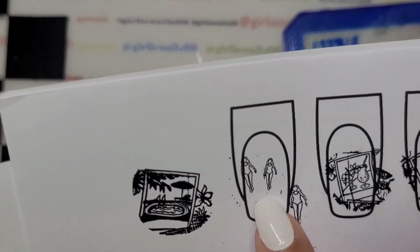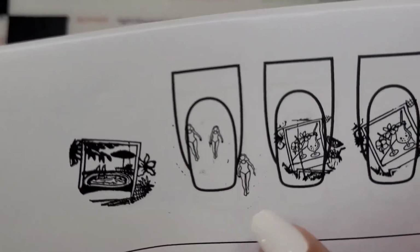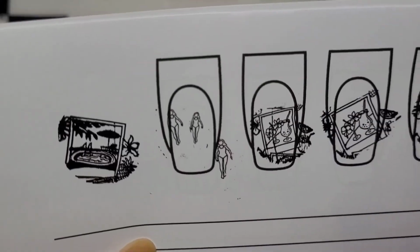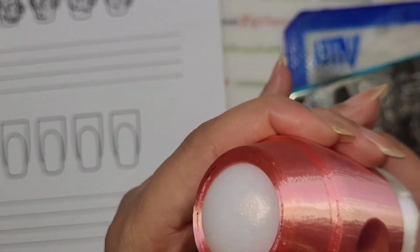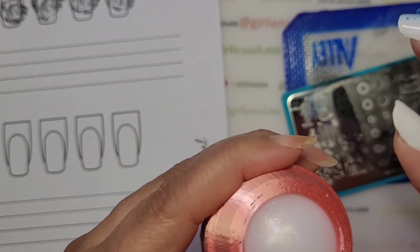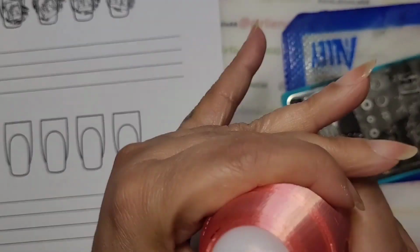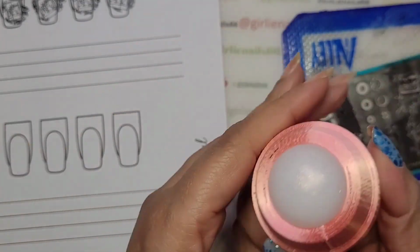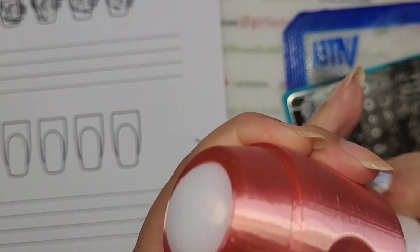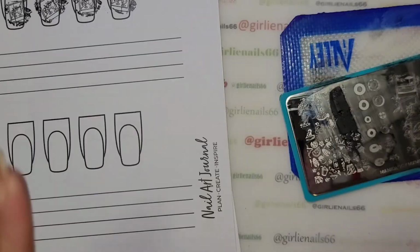Okay, so I shrunk her, then that's normal size, and then I made her bigger. She's taller, but not necessarily wider. I mean, she is a little wider, but that's cool. Okay, so to make them bigger, you have it down, pick it up, and then go up high, and then stamp. To make them smaller, you have it up high, you stamp, and then you go down, and it will shrink. I think that's right.